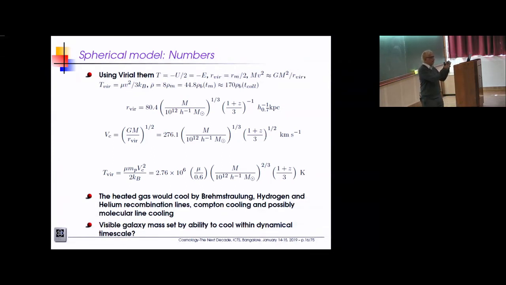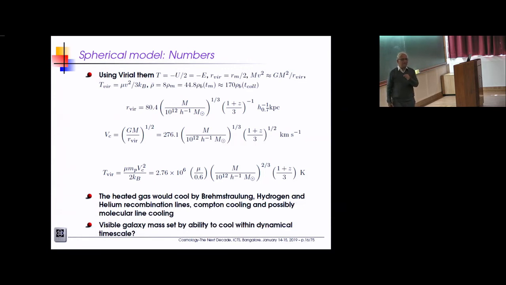So below about 10 to the 8, 10 to the 9 solar mass object, again the cooling rate, because the gas which you have captured, although it has got heated, it's not ionized. It's not able to do recombination line cooling. Again, the cooling rate has dropped so much that you will not be able to cool within dynamical time scales. And so this again sets a lower bound. So you have a range now, about 10 to the 8, 10 to the 9 solar mass halo to about 10 to the 12 solar mass halo, where cooling can be efficient enough for this gas to survive upper and upper stages of hierarchical clustering.